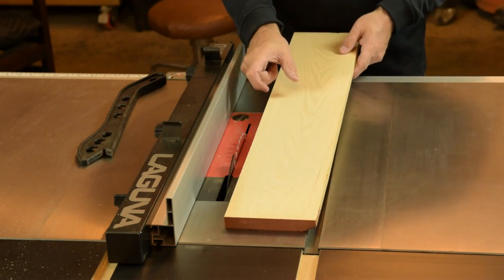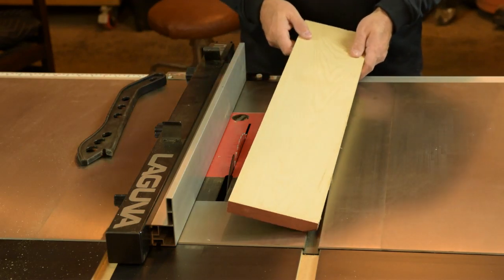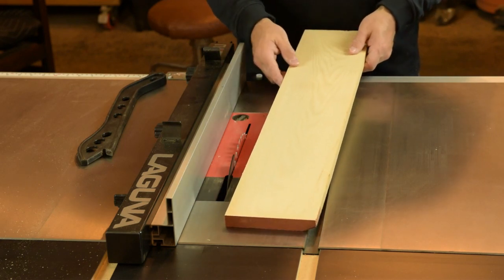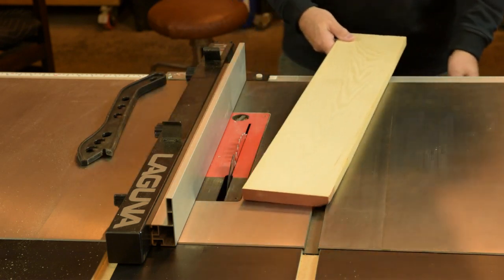We'll need strips that are 1.5 inches wide, and we're using ash, which is a really nice hardwood that takes tacks well, so we've chosen ash for our seat frame. Here we go.